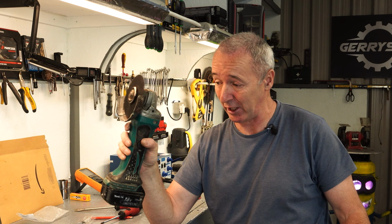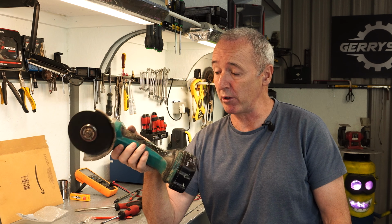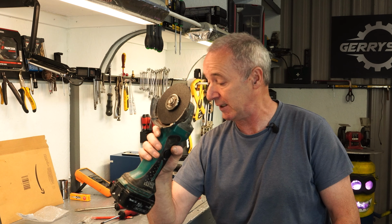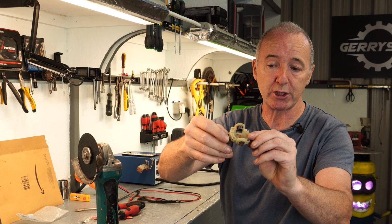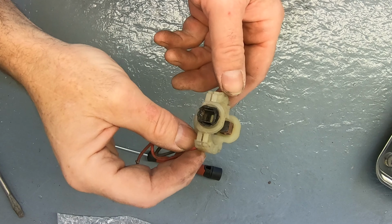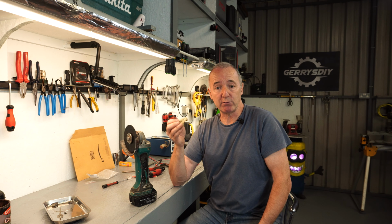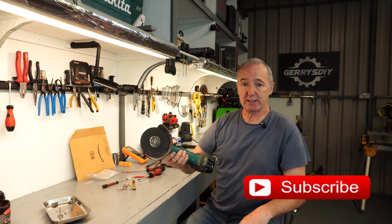So that's it. These Makita angle grinders are fantastic. I've had this a long time. It's done a lot of work. It's been very reliable. Just lately, as the brushes wore, it started to get a bit hit and miss, and then it started to smell as though it was heating. And sure enough, it did heat, and it burnt out the brush carrier, this thing, and one of the brushes is stuck in it. So it's pretty bad. You can see it there. But easy enough to change and well worth doing. So look, save one of these from a dumpster or a skip and fix it yourself.